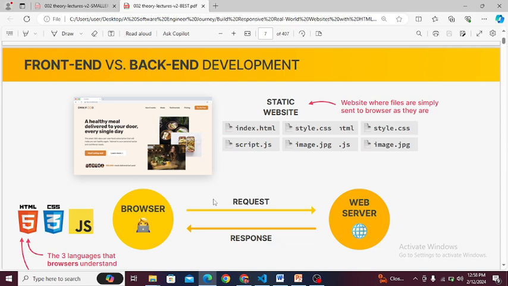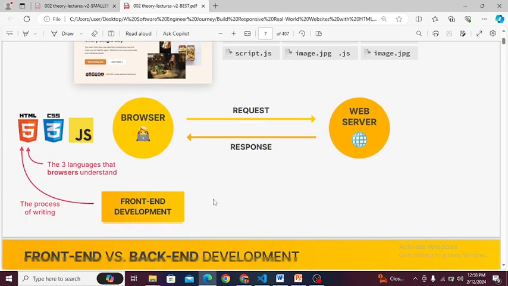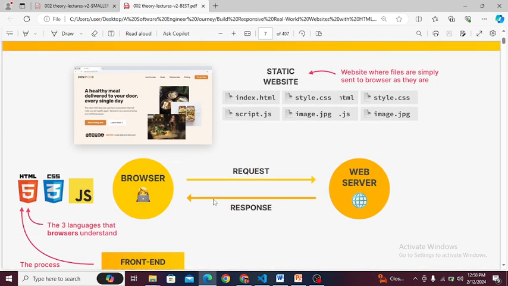So the front end is being built with HTML, CSS, and JavaScript, and these are the things you can see in a website, while the back end is the server, the logic behind our web application. Now, a user looking at the website can actually send a request to the back end. Request and response is being handled by the back end application of the website. So as you can see, that is the back end. You cannot see the back end part of a web application.